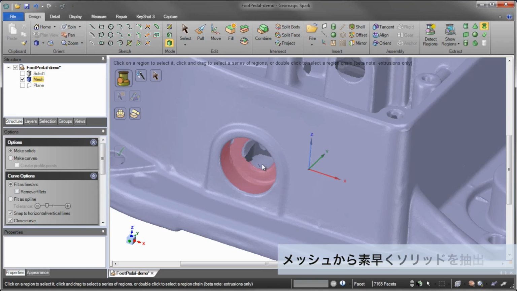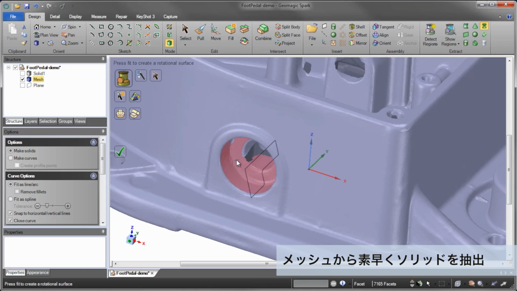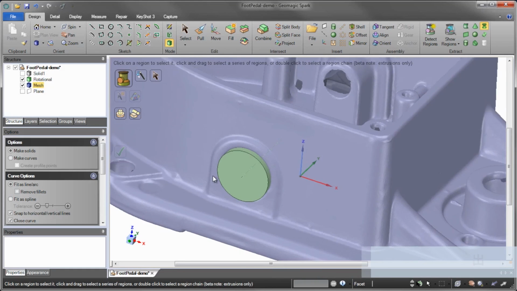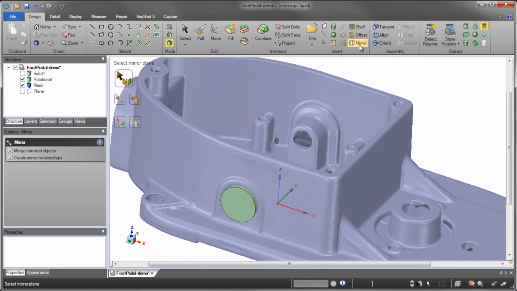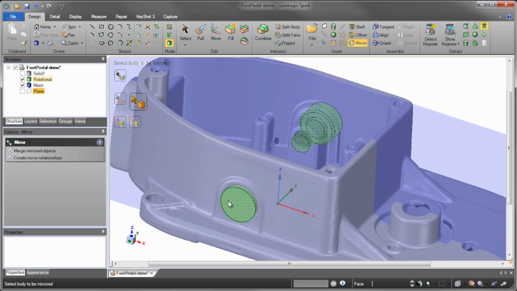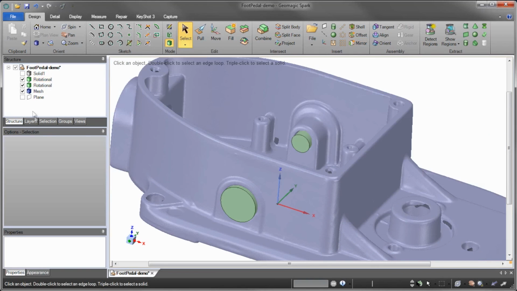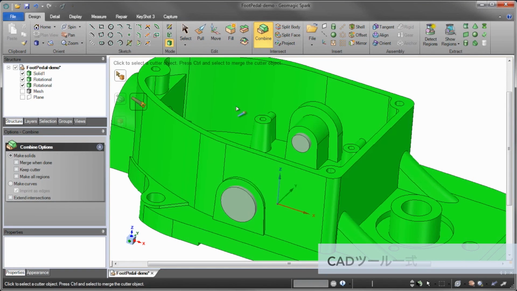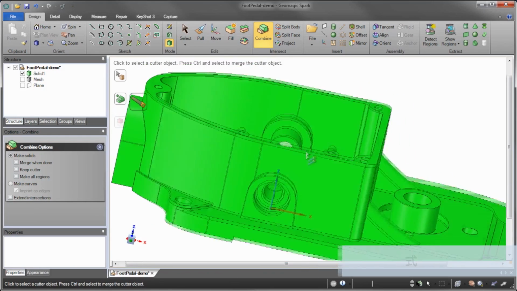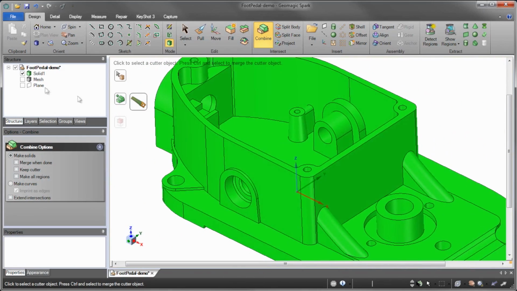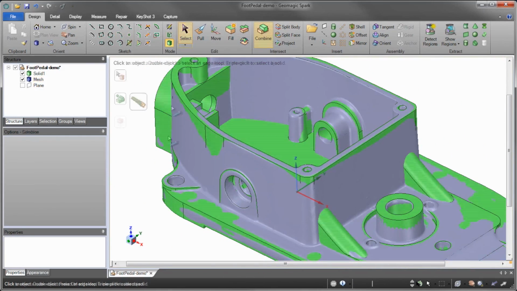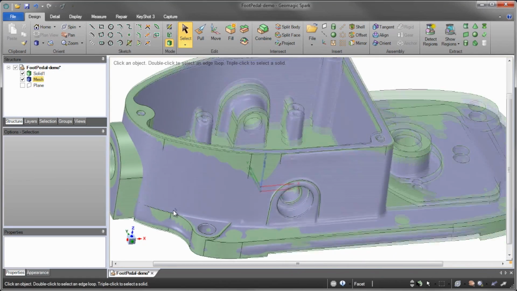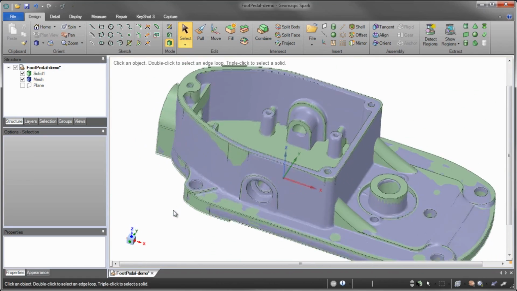cloud or mesh. From there, the unique selection and solid extraction tools of Spark help you quickly create geometry in a matter of minutes. Because these extraction tools are integrated with real CAD tools, simple modeling operations happen in a matter of seconds after creating the solid or surface. Operations like mirroring, subtracting, and combining are done in a very graphical, intuitive manner that is both powerful and easy to learn.